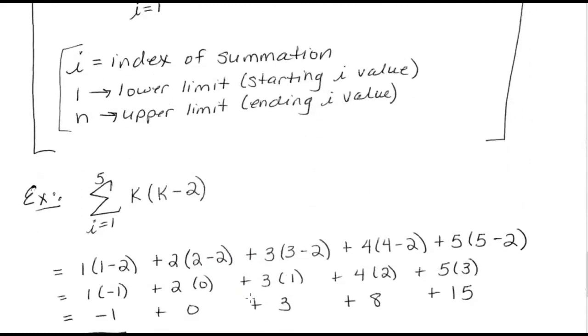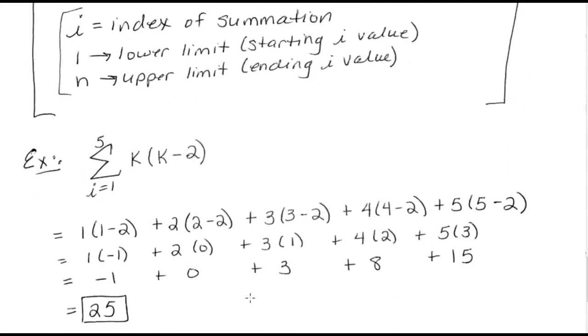So let's look at a few examples of how this works. The sum from i equals 1 to 5 of the expression k times k minus 2. This should say either i times i minus 2, or this letter should be a k. That's my fault, I wrote that wrong. So this index should be the letter k, because that's the letter here, or this letter should be an i. So that's a mistake on my part. So let's assume that those were the same letter.